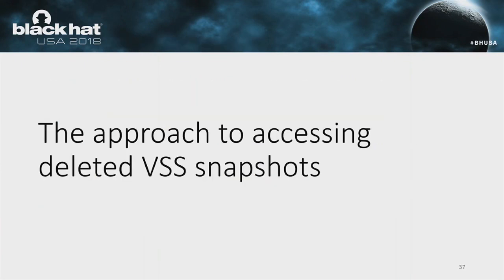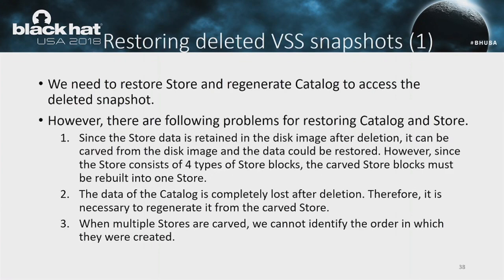So, this is where we begin with our main issue. We will consider how to restore deleted snapshots. We need to restore the store and regenerate the catalog to access the deleted snapshot. However, there are the following problems for restoring the catalog and store. We have 3 problems, like this.